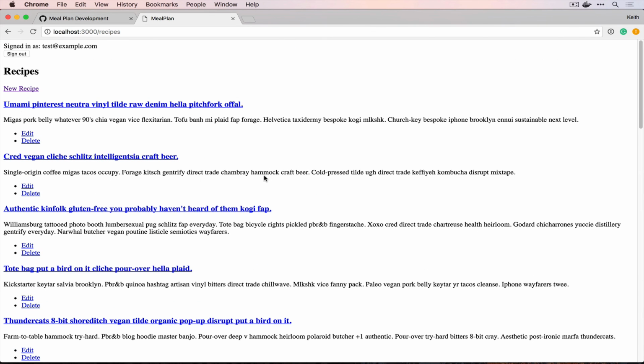So there you go. We've gone through and we've deleted, created, viewed, and yeah, that's it. The entire CRUD of working with our recipes. And the user can only see the recipes that he or she owns. So we've effectively built out a recipe book. So we can't do the meal planning side of things just yet, but we do have a catalog of recipes that a user can have and manage.